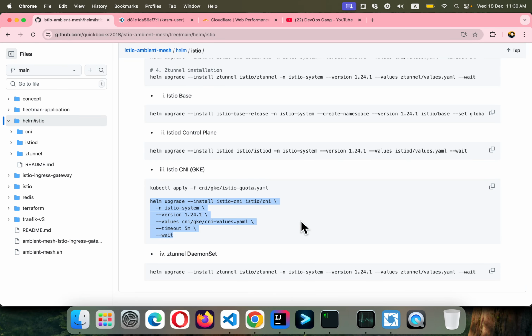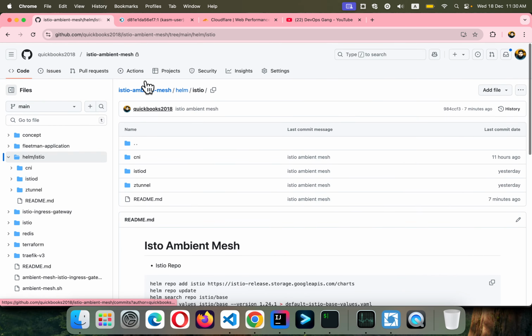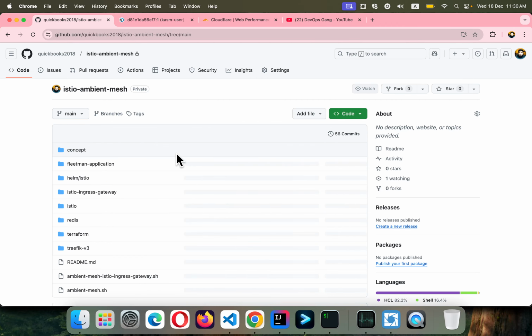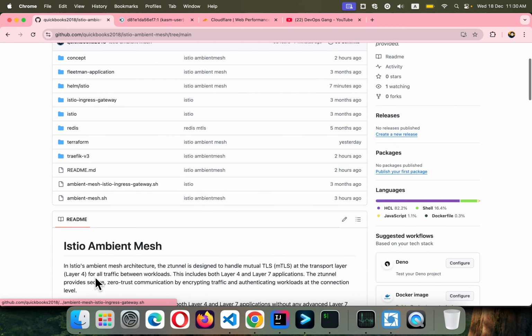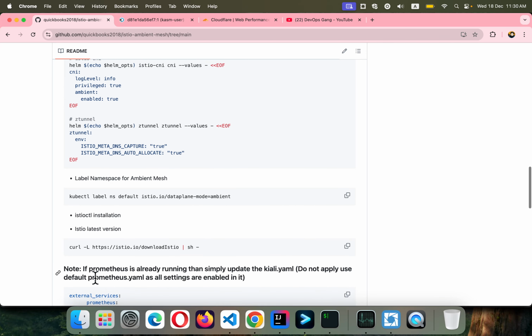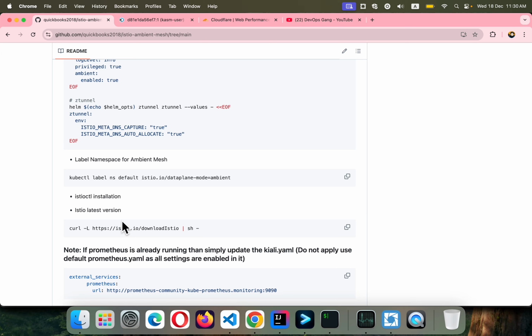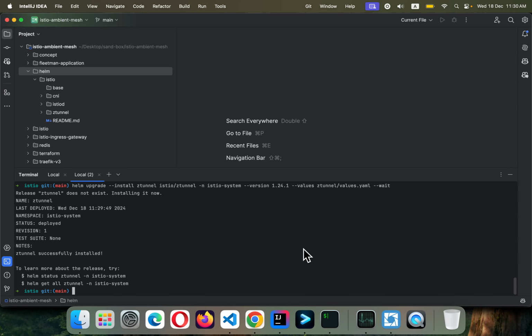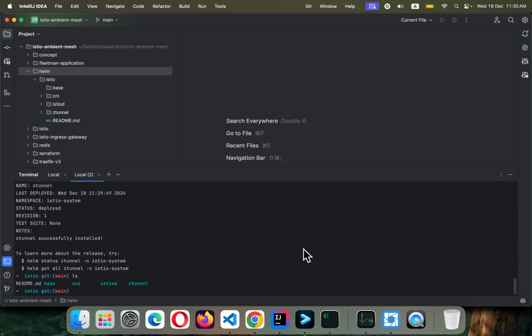Now what we need to do is to test regarding the mTLS stuff, right? So guys, if I navigate to this section, and simply click this, let me navigate to this section, and I'm going to download the latest version of Istio, which is, as we discussed, 1.24.1, right? So I'm going to do it right here. That would be fine. Then I'm going to remove it. So no issues with that.